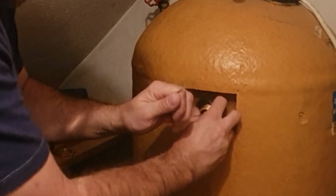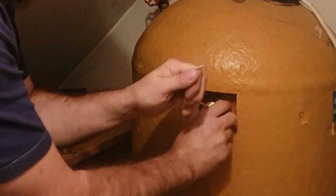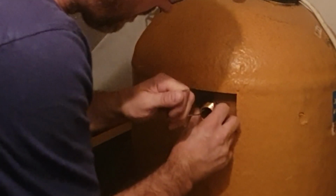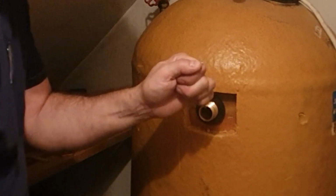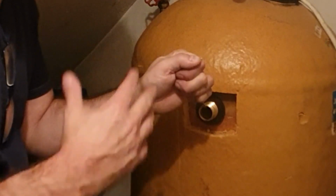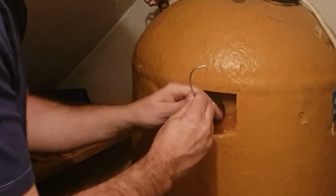Now what I'm going to do is come and check it out and just make sure that everything's in the absolute correct position. You can't check this sort of thing too many times. If you do this correctly, you shouldn't need any compounds, any leak sealers or anything like that. It should just all fit really snugly and it should just work.